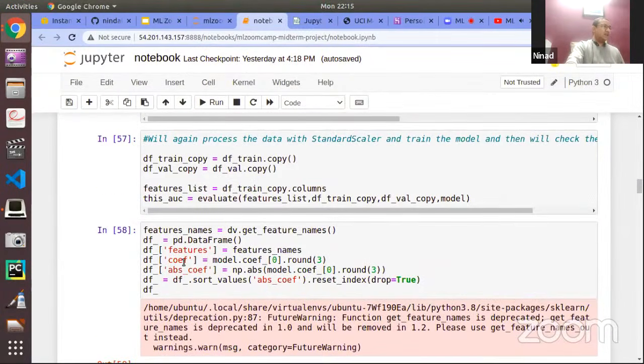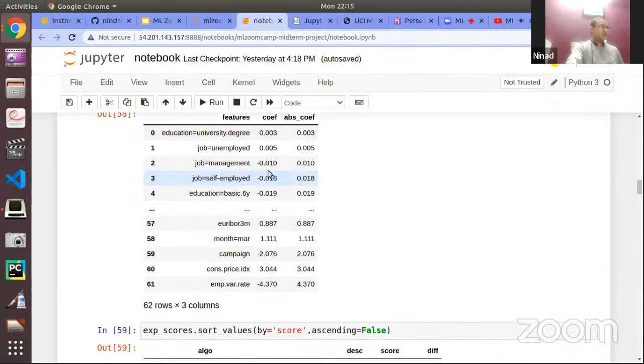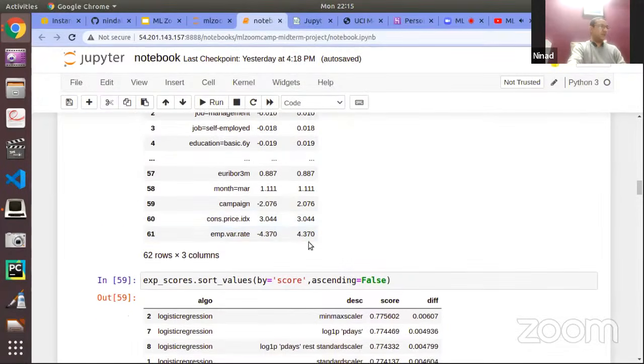Then I had a look at the coefficients. Some of those were very small numbers and some indicated large numbers, but I was not able to interpret those. Later on, in some of the reading, I also understood that if you do some transformations, it also has an effect on coefficients. I'm not sure whether that's a correct interpretation or not.